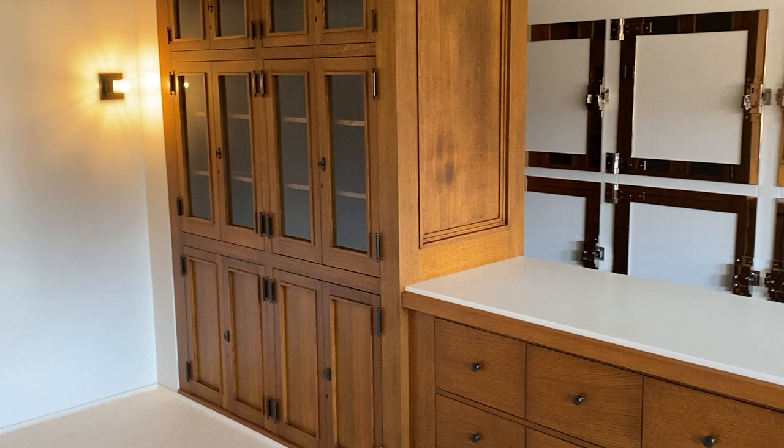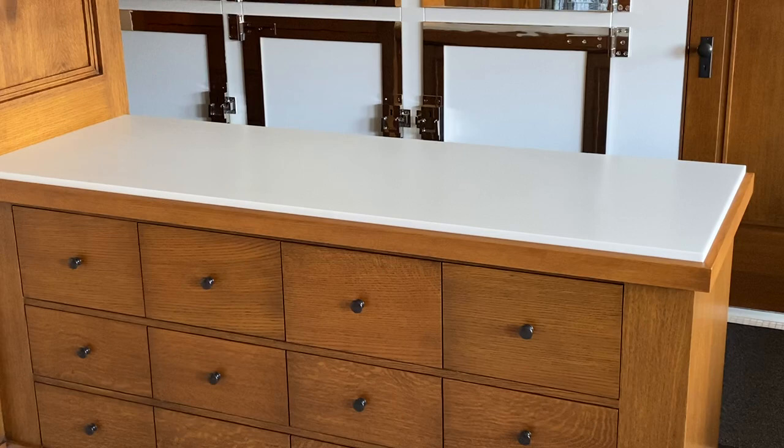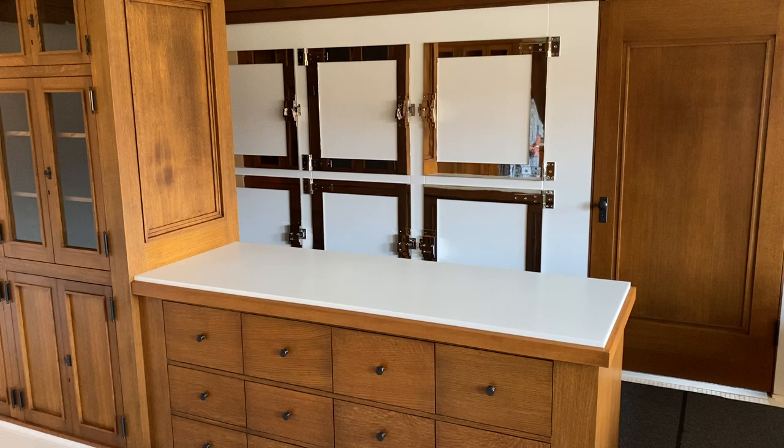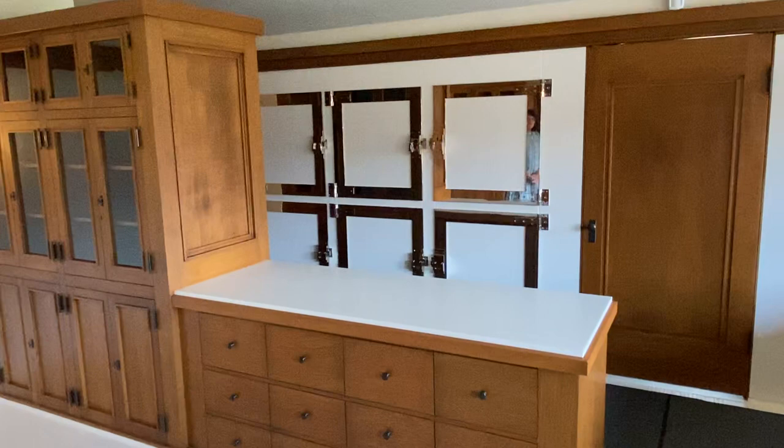The white countertops throughout the kitchen are Novus glass. Wright used it as a germ-proof, sanitary material. He covered not only the countertops, but the coverings over the radiators, as well as the front face of the custom-clad Jewett iceboxes. The Martin House had some of the first electric iceboxes — although they still had ice in them. They had electric lights, and you see the beautiful chrome and the white Novus glass on the face of the cabinets.